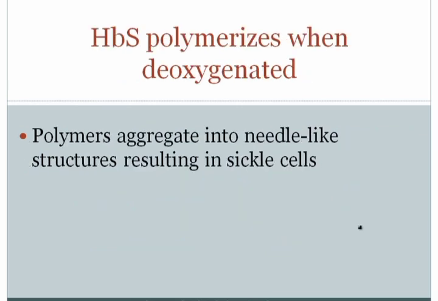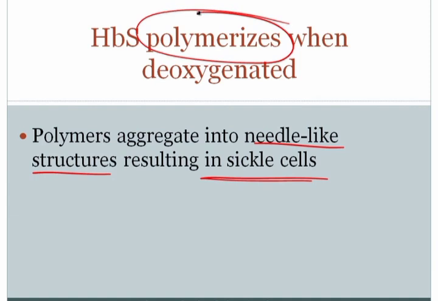Now, what's the problem with hemoglobin S? It polymerizes when it's deoxygenated. And that's important to understand, that when these cells are deoxygenated or placed under certain stresses, for example, hypoxemia, dehydration, acidosis, all of these circumstances will result in polymerization of the hemoglobin, which then is going to allow the hemoglobin molecules to aggregate into needle-like structures, which is then going to cause the cells to take on a banana shape or a sickle shape. Important to note for examinations that this is a polymerization. It is not a covalent bonding. It's a polymerization, and it is reversible.